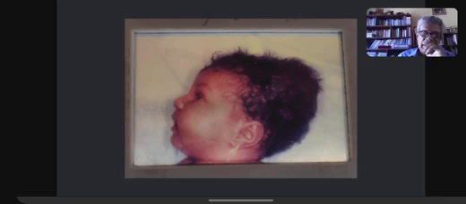Because sometimes I have given these slides to some of your senior batches, so you may have seen it. Anyhow, this is a baby with a cephalematoma, left parietal cephalematoma. When you feel the head, you can see a big lump here, absolutely confined to the suture lines. That's the main diagnostic point. It doesn't come into the frontal area, doesn't go beyond to the other side. It's confined to the suture lines.